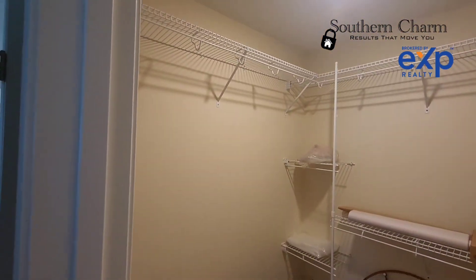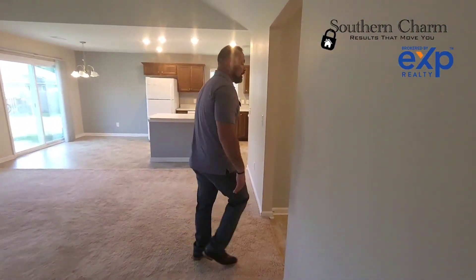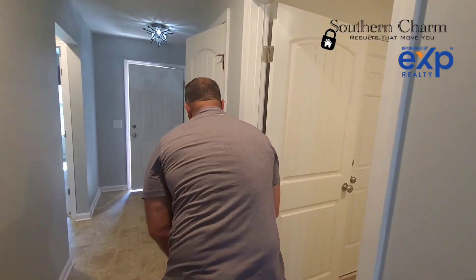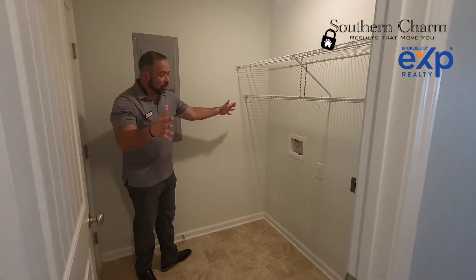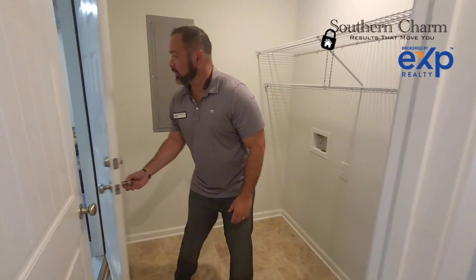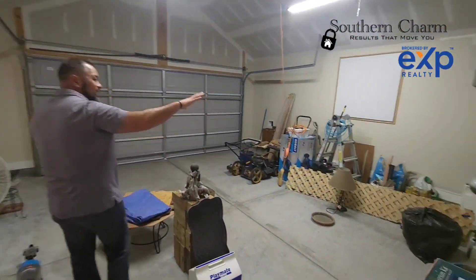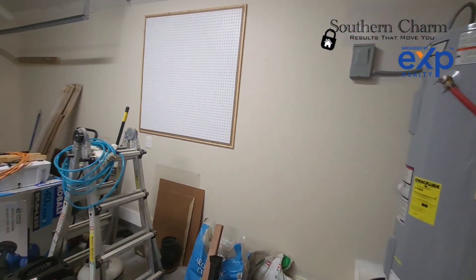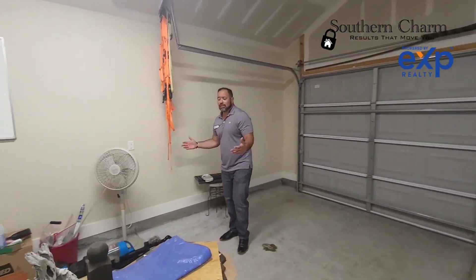Let's go out to the garage. It's a two-car garage — we're going to go through the laundry room first. This is pre-marketing, coming soon. This will be your washer and dryer area. Two-car garage — they're moving out, so some stuff is still here. But look at the water heater — it looks almost brand new. She's barely lived in the home. She got relocated for her job, so she's ready to sell.